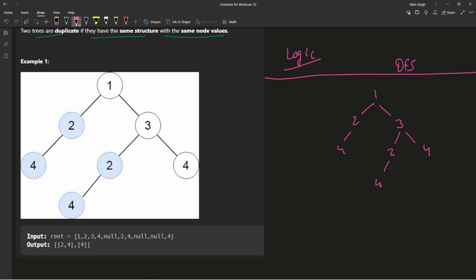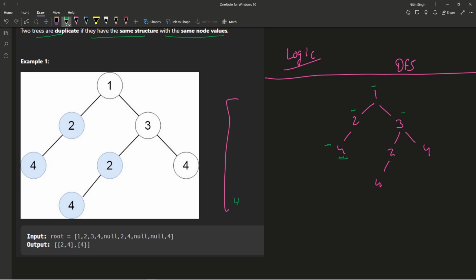Now, guys, I'm going to use DFS and I'm going to maintain a dictionary. Why I'm using a hash map data structure, you will find out. So first of all, I'm at the root node. I'm going to call the left node, then the right node. For the left node, I again call its left node, then right node. But there is no right node, so it's going to call the left node only. For this node also, I call the left and right node. There is nothing, so it's going to return its own root node, only 4.